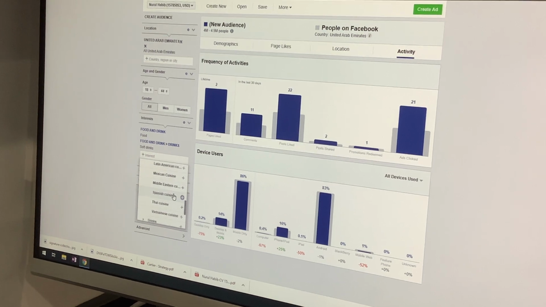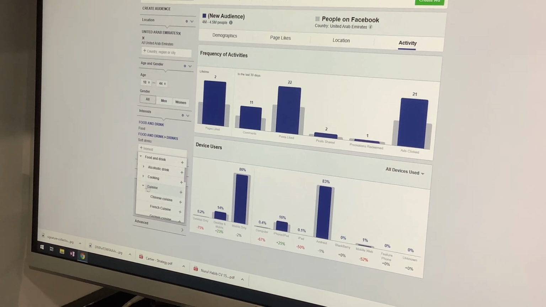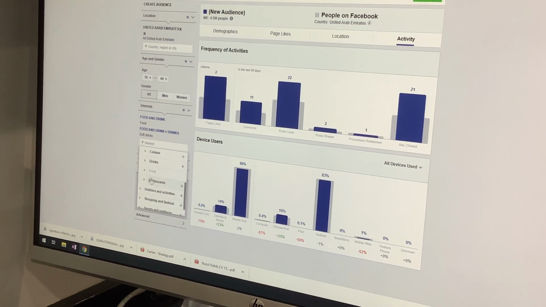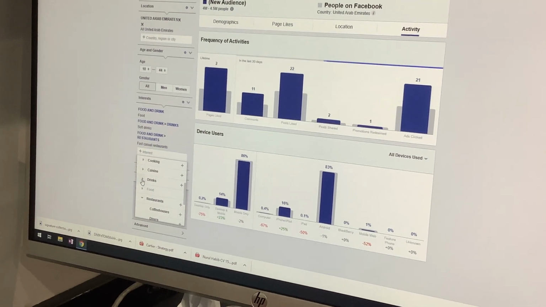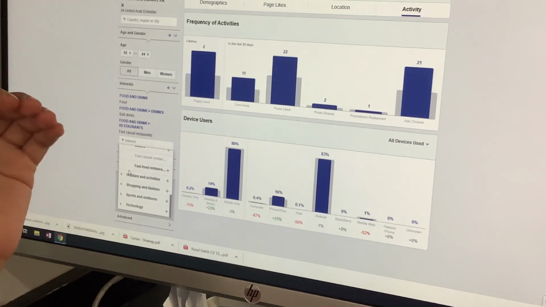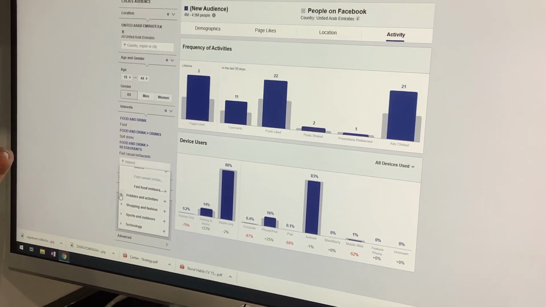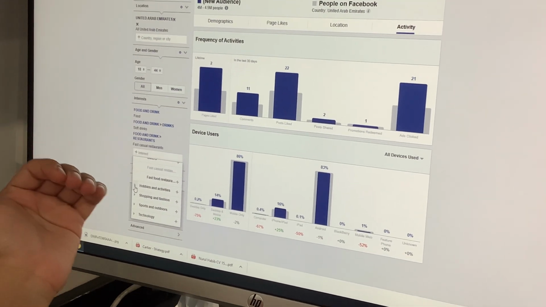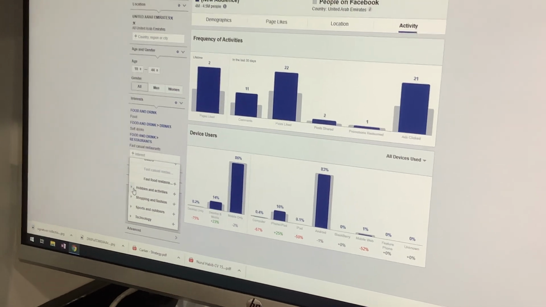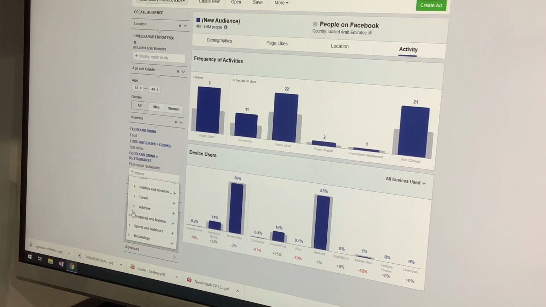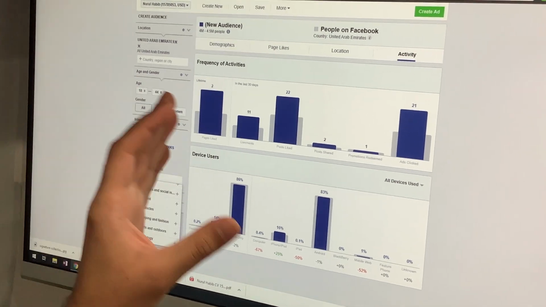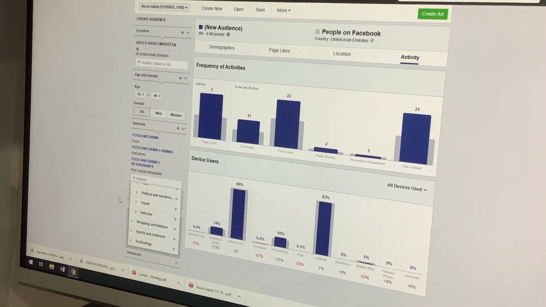Everyone likes trying out some new cuisine, or restaurants, fast casual. So again, the options of interests are wide. However, it's important to go a little more in depth and detail, if needed, to really come down to who your customer avatar is.